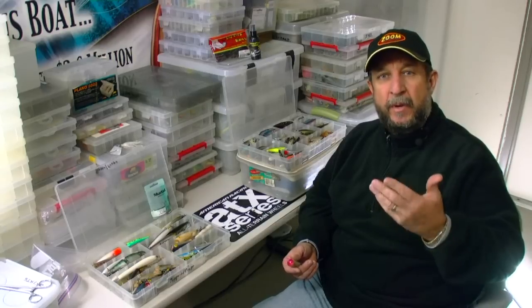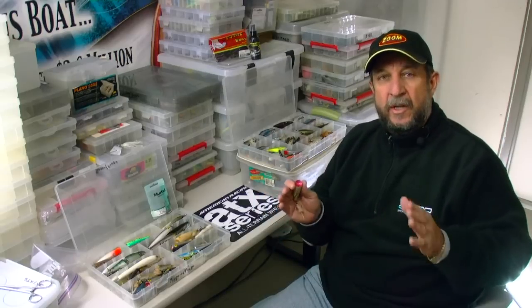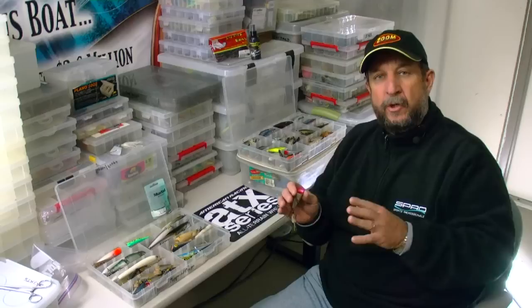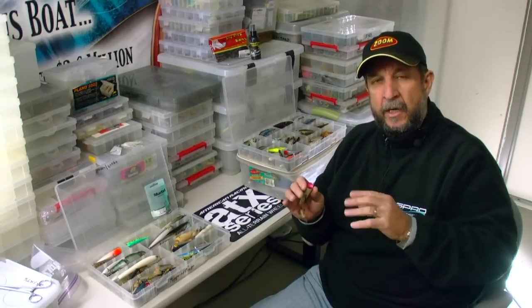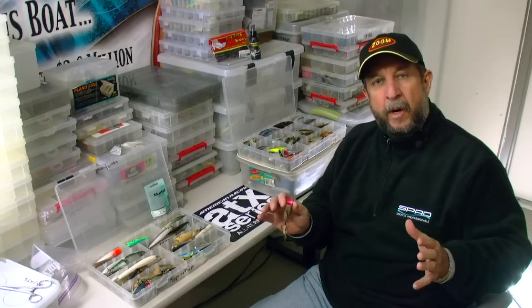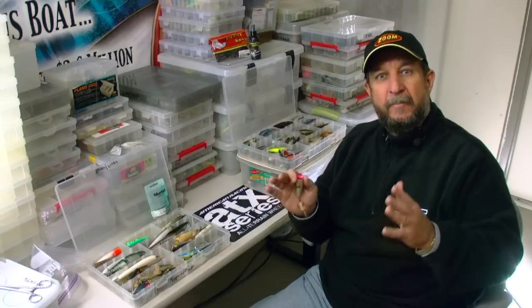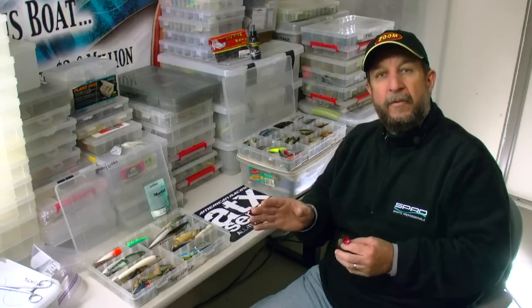Recently, in the last few years, I've been able to build some deck boxes, which are very small, plain old boxes, watertight. What I do is before I take each trip, before I have each tournament, I'll go practice, I know what baits I'm going to use, I know what baits I'm going to need, and instead of having everything in a compartment in the boat, I put them in small, plain old, airtight, lock-tight, watertight boxes, so that I can have those for the day of the tournament.